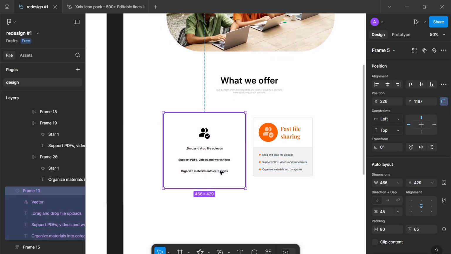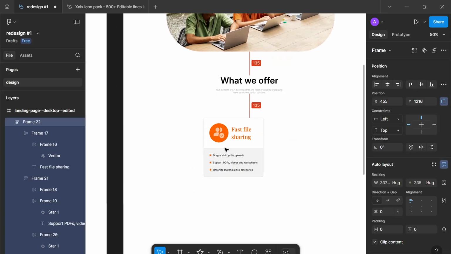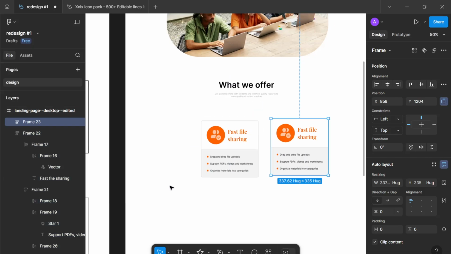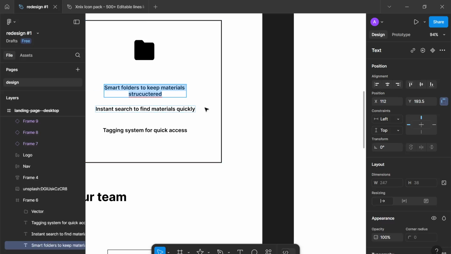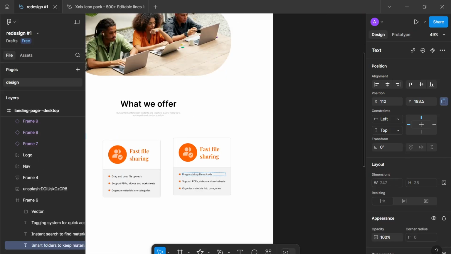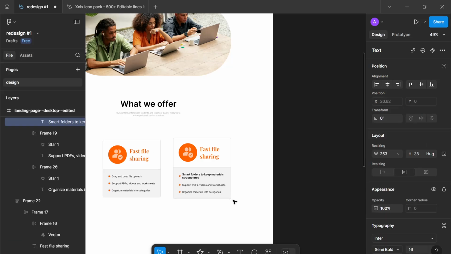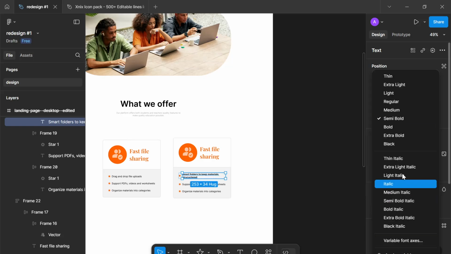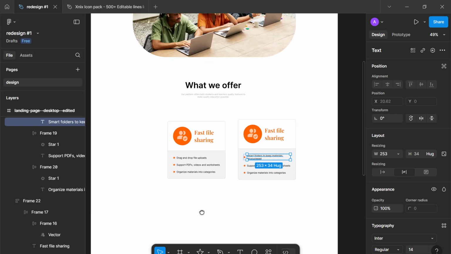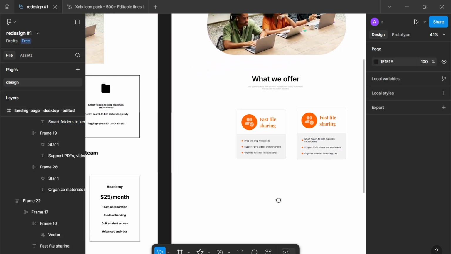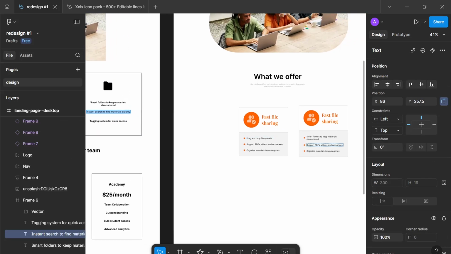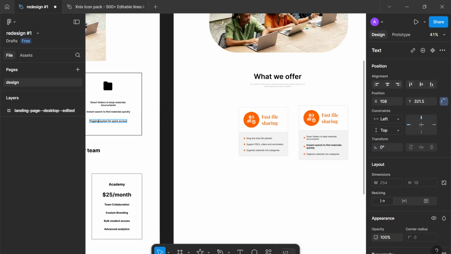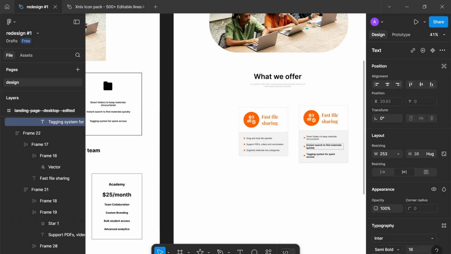Okay, so now we have to duplicate this since he created two of them here, and we're going to be doing the same thing basically. So just put it here, 14 and regular. That's all we're going to change. Here, just duplicate what we've been doing throughout.